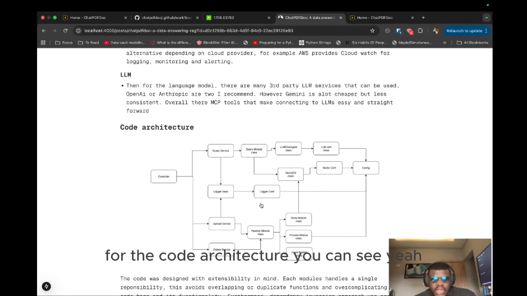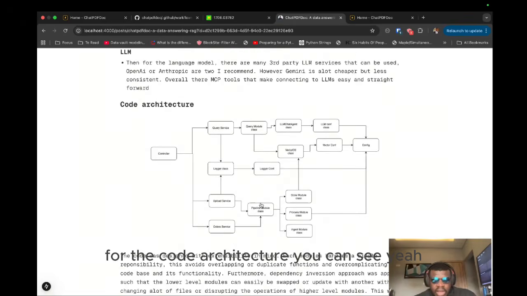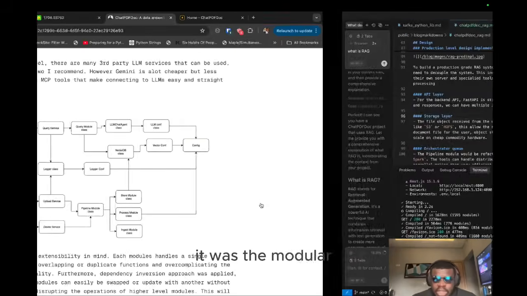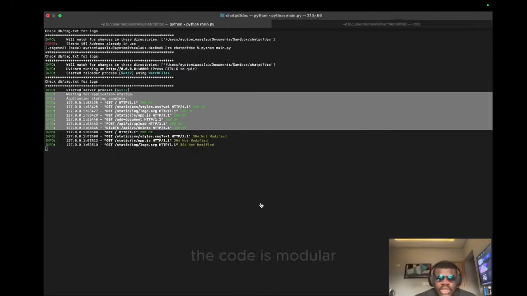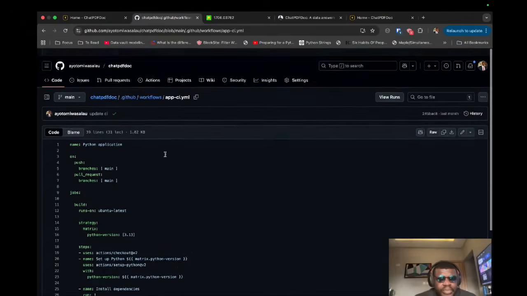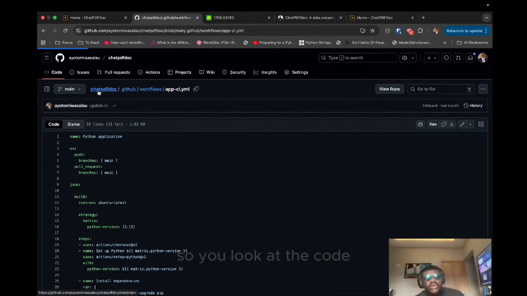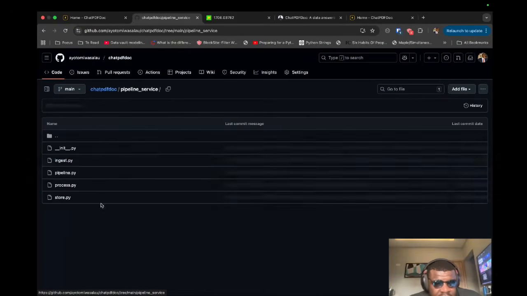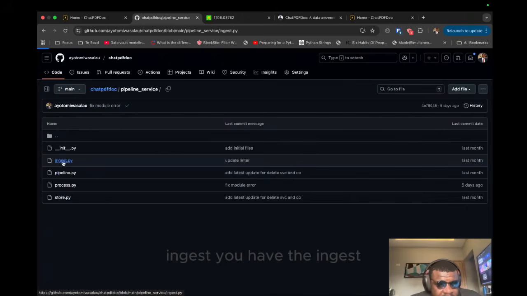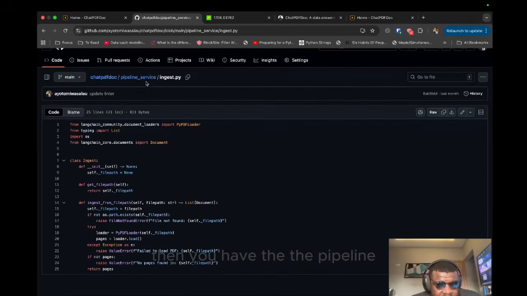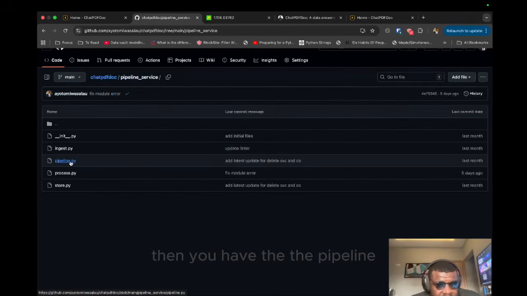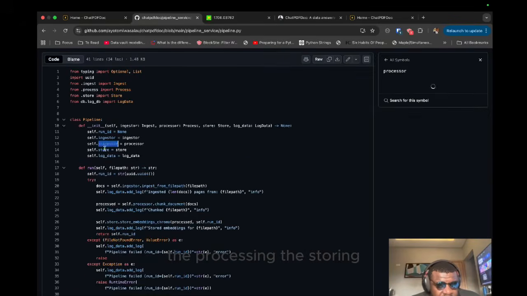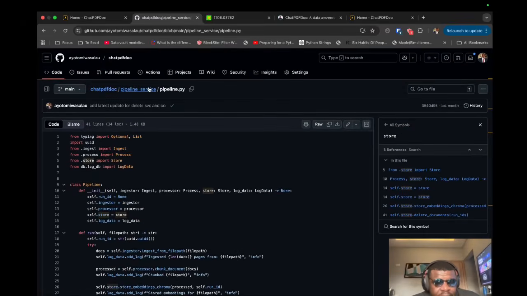For the code architecture, you can see this was designed with extensibility. The code is modular. So you look at the code: the pipeline service, ingest. You have ingest, then you have the pipeline, which is the one that coordinates the ingest, the processing, and storing.